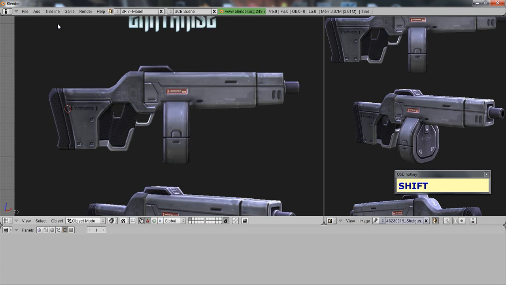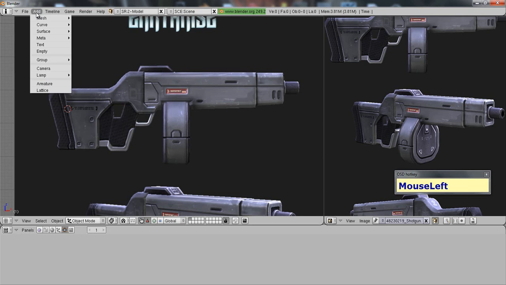Other people don't. It depends on what type of games you're making, what type of engine you're in. I'm going to take a gun that I consider still low poly, but may have too many triangles in it, and we're going to put it in a program called Balancer Light that you can use, and it will convert a high poly into a low poly triangle. So that's what we're going to do.